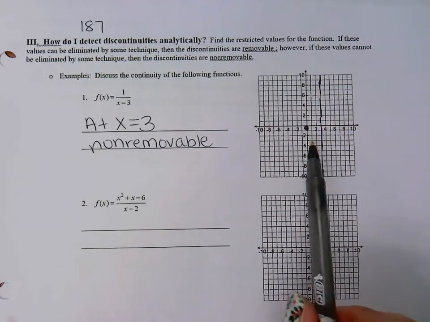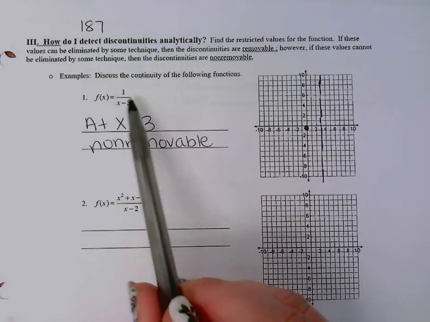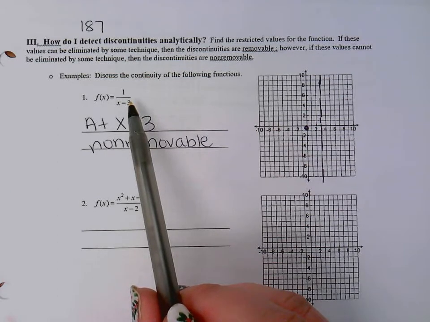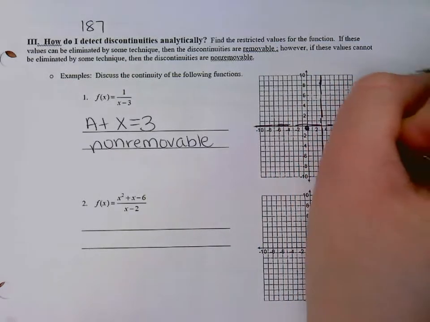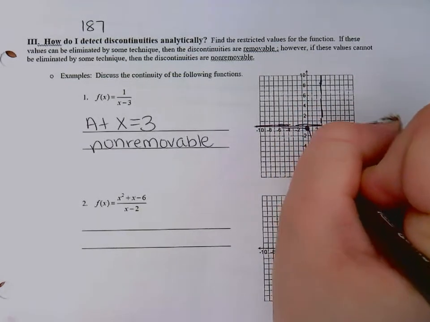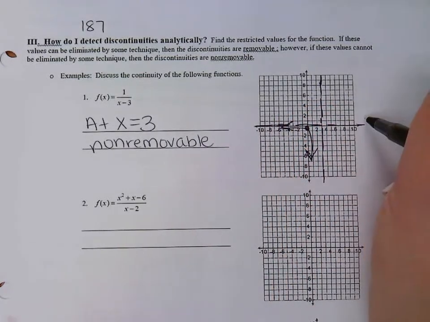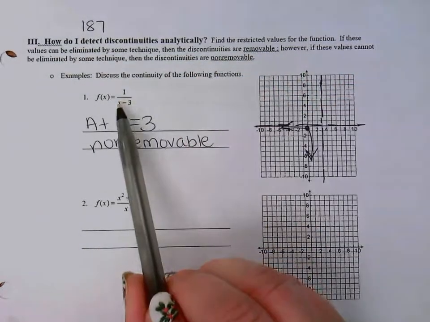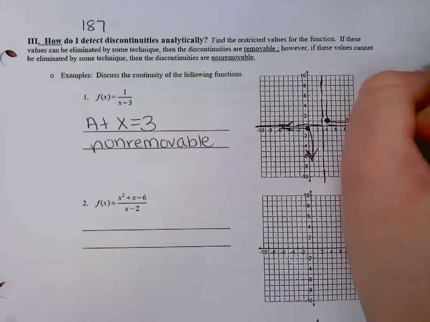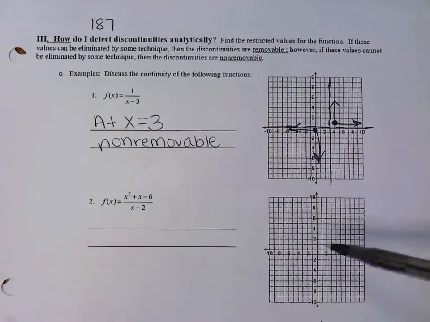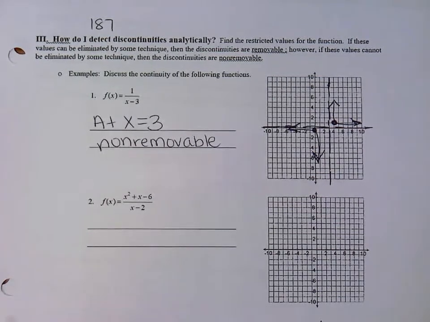And remember the horizontal asymptote rule. If the denominator has a bigger power in it, it will approach 0, because the denominator is going to blow up. So this will have another asymptote at y equals 0. You can see that the bottom part of the graph is kind of going this way as an elbow. Then we plug in one value over here. If I plug in 4, I have 1 over 1, which is 1. So (4, 1) is another point that lies on this rational function. So at x equals 3, it's a non-removable discontinuity because it's an asymptote.